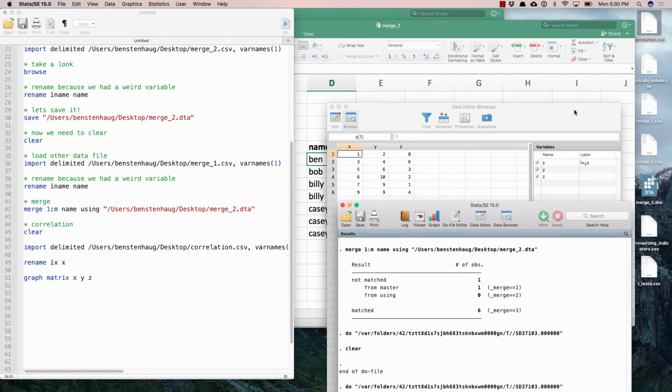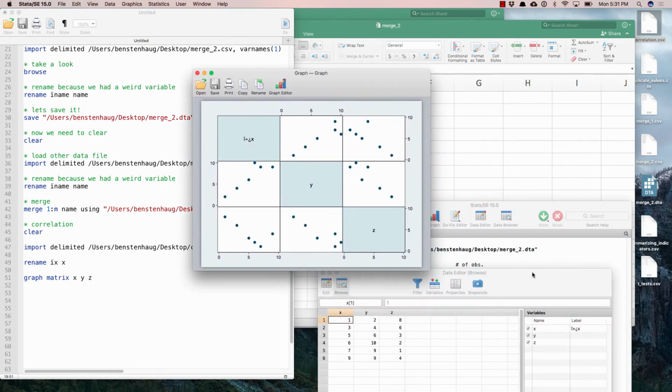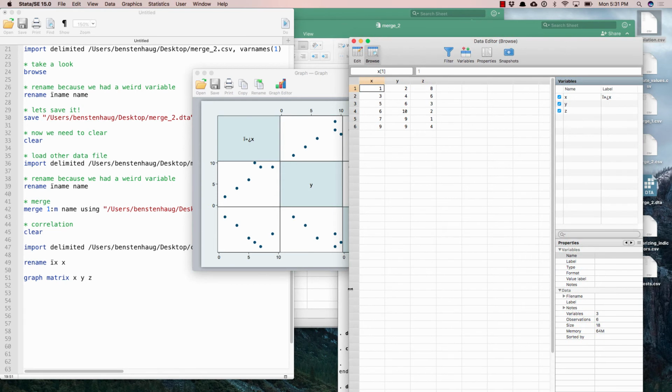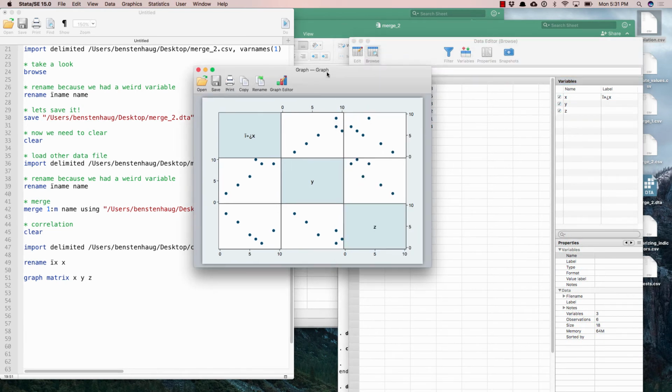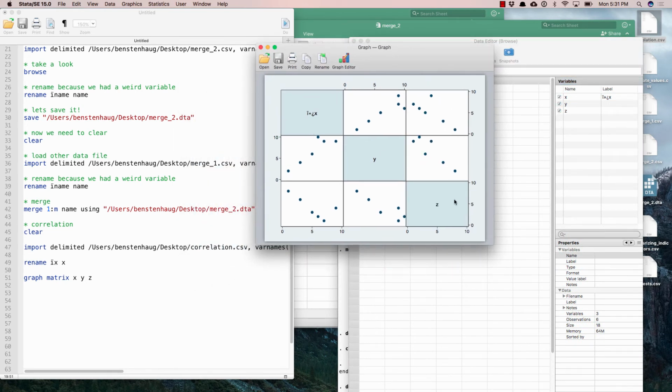And I can look at, where'd that scatter plot make it go? Oh, there it is. Come on, I'm running around with Windows right now. Windows is going everywhere. But I can look at this X, Y, and Z. So this plot right here is with Y on the X-axis and X on the Y-axis. That's kind of confusing. And it plots the different values.